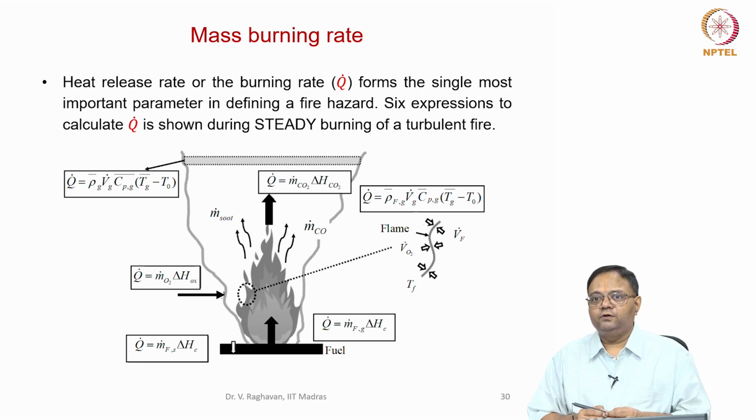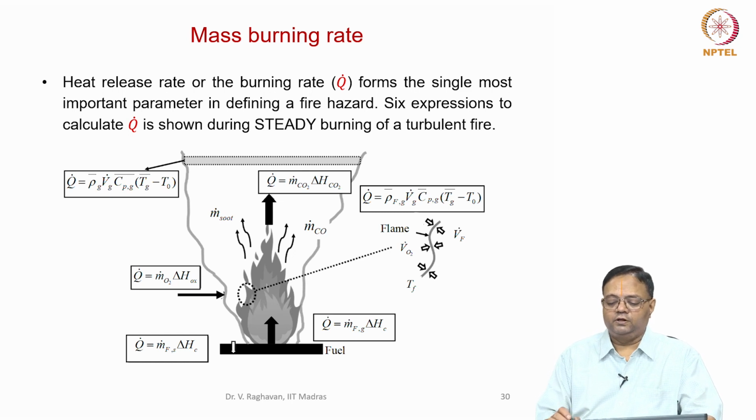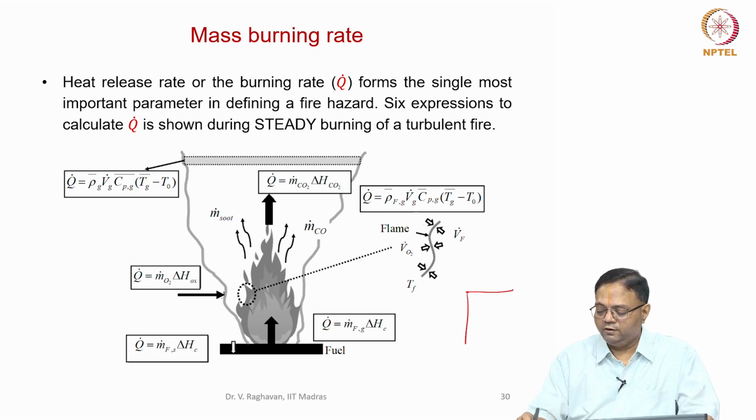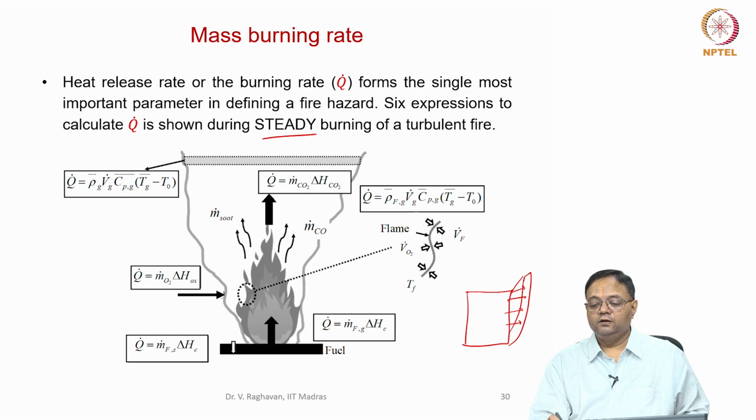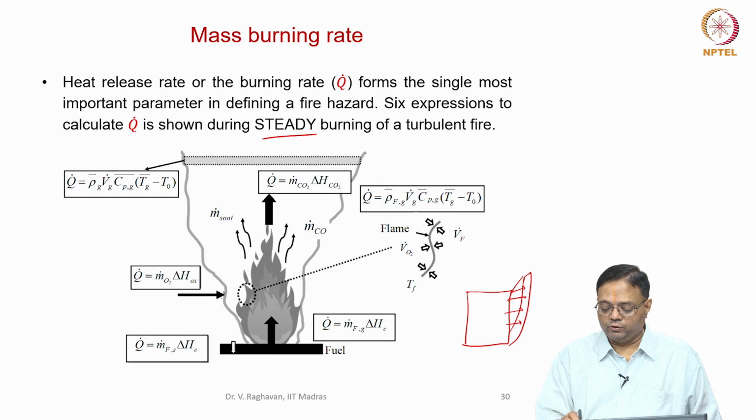Now, the next topic is mass burning rate. Once the flame has spread over the solid, it is going to now consume the solid based upon the thickness basically. See, for example, we have a thicker solid, a flame has spread over the solid, okay. Then it is going to take away the solid material, consume the solid material slowly, and this rate at which it consumes will be steady mostly, okay. So, let us take the case where we have a horizontal fire established over the solid material.